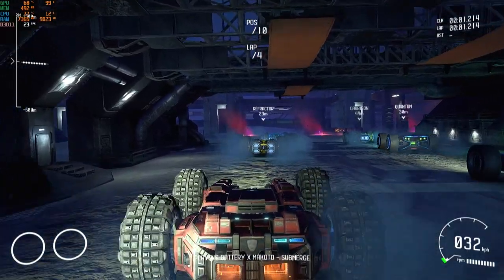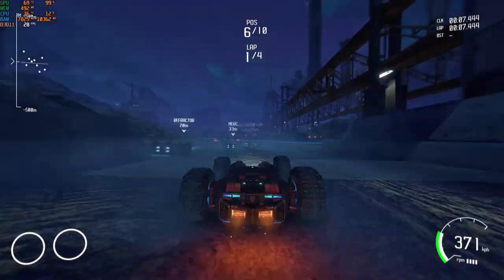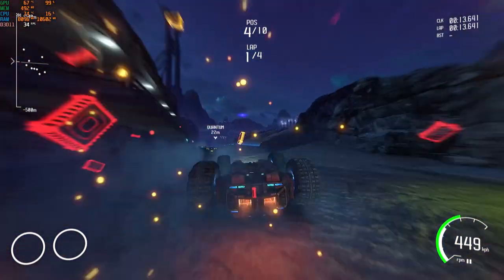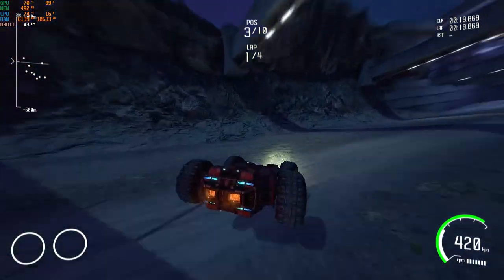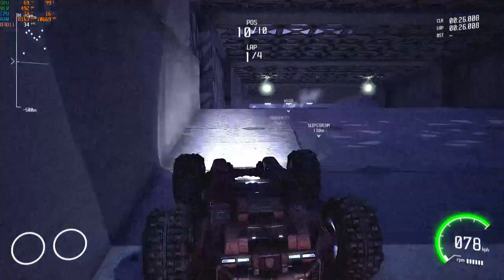Alright, so let's take a close look at some gameplay of Grip. And I must say, when you're playing it and looking at the FPS counter, the game is actually playable at 27 up to 30 FPS. But take into consideration, I just wanted to see how far we can push it. What happens if we put this thing on full HD with maximum specifications? Is this game still playable? So you will need to do a little bit of tweaking, maybe some mix of medium and high settings.